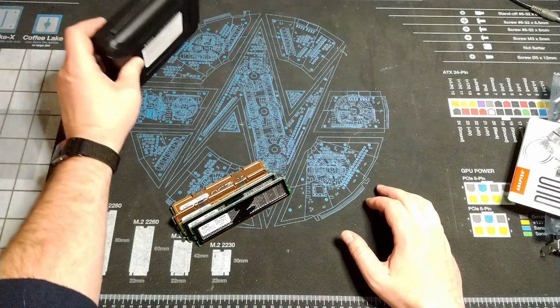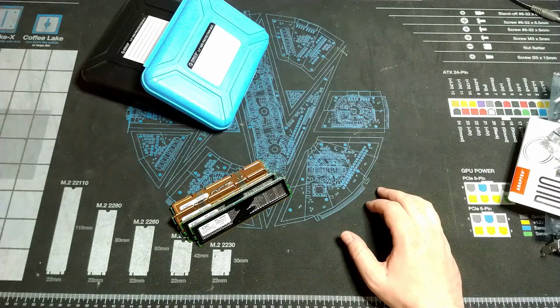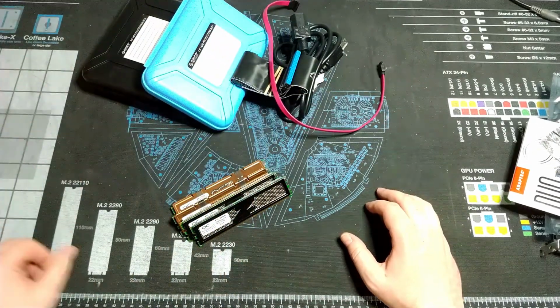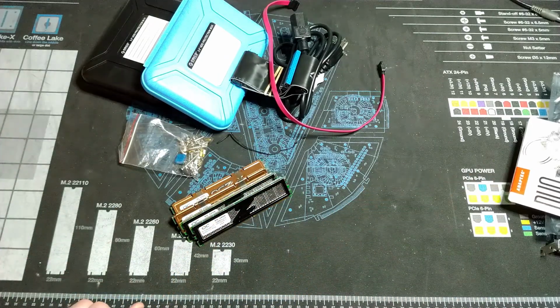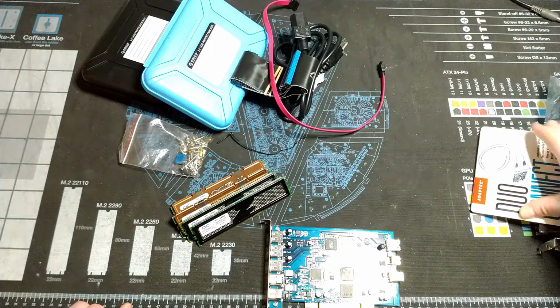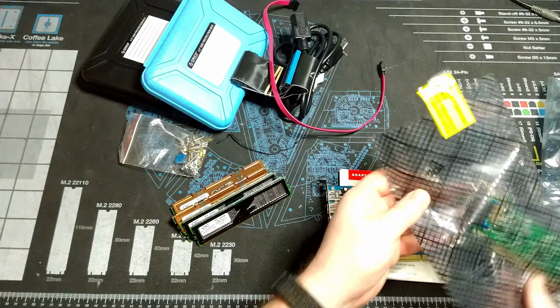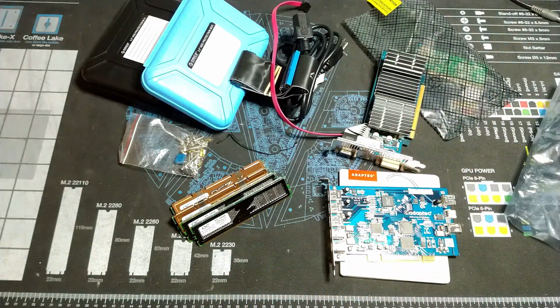So I'm going to do a little summary here. We got our hard drives, a pair of 500 gig hard drives. Got a power cable, an IDE cable, and a SATA cable. We got screws. We got a zip or a twist tie. We've got our Adaptec Duo Connect. We've got our modem, and we've got this half gig video card. So not a bad haul.